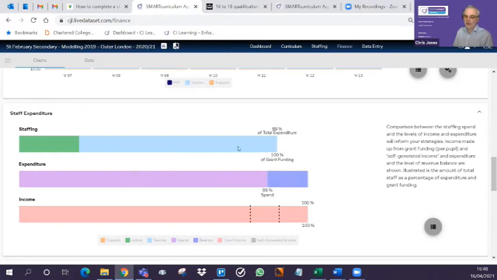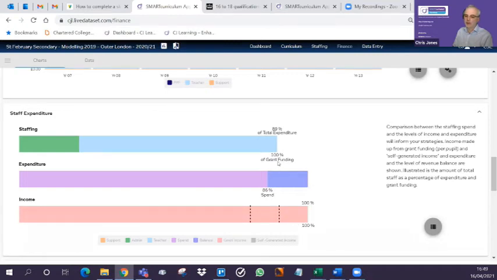We've changed the presentation of the staffing chart, but we've also added this expenditure line too. So in terms of your total expenditure, in this case, spending is 85.9% of the total income, and there is some balance or reserve being built. And then in the staffing chart, we are now representing the percentage spend on total staff of expenditure, and then the total spend of your grant funding.